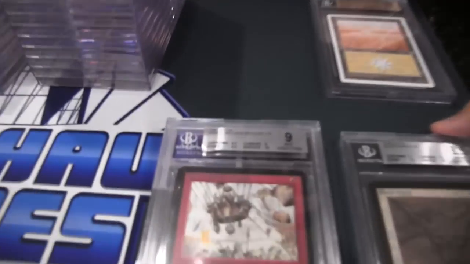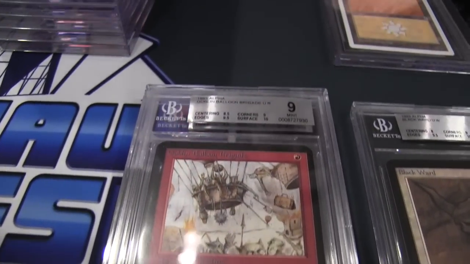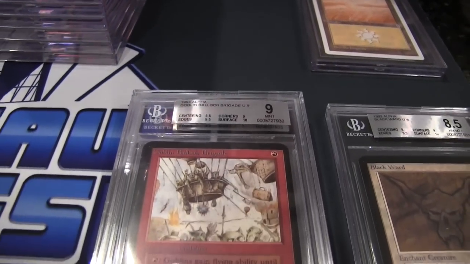Next card, the Goblin Balloon Brigade. This card has kind of the same issue as the Black Ward, except it's not quite as bad. It has 8.5 centering. What 8.5 requires is that for 8, we need 60-40 one way, but then the other way might have characteristics of a 9. For this card, it looks like it only meets 60-40 from left to right, but it meets a 9 for top to bottom, so that's why it made an 8.5. You can see that in Alpha, there are a lot of cards that come out like this. That's why over half of the cards did not meet this Gem Mint grade, and centering was usually a big problem with Alpha cards.